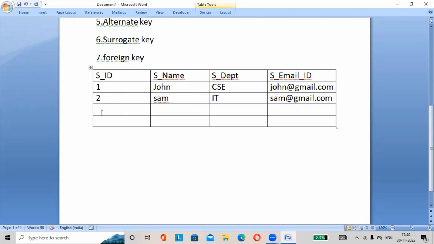Two more rows we'll add here. Then one more is roll number 3, James, CSC department, james@gmail.com.